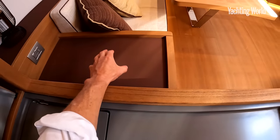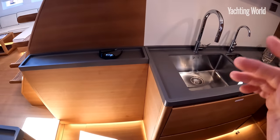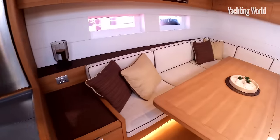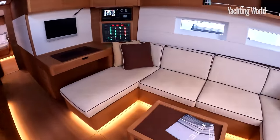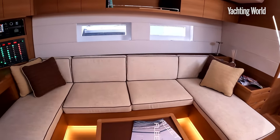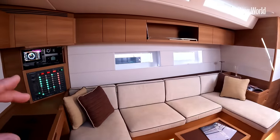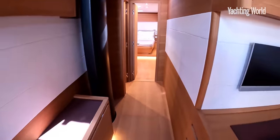Below here is a water filtration machine, so you can make water and get properly mineralised water — sparkling or cold fresh — straight from the tap, with no bottles needed. Moving forward, you have this huge Italian-style saloon. This is a Nauta interior design — all made and designed in Italy. Very nice, contemporary design. The second boat has an oak finish; this one has gone for a natural teak look, which I think looks lovely.